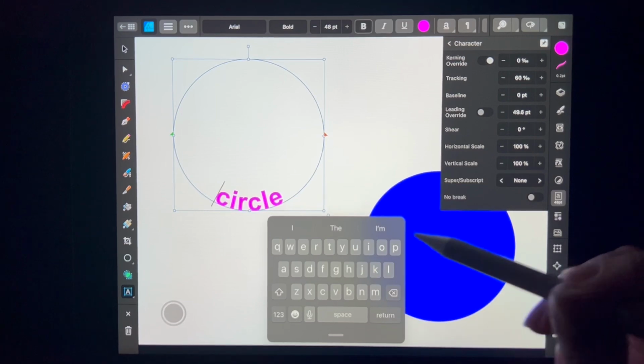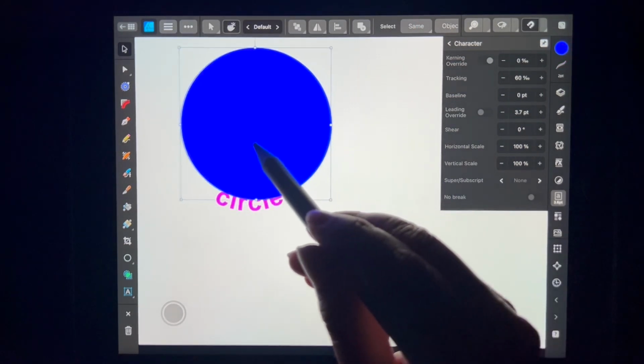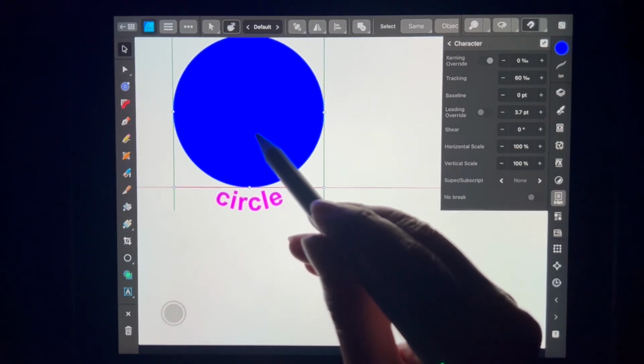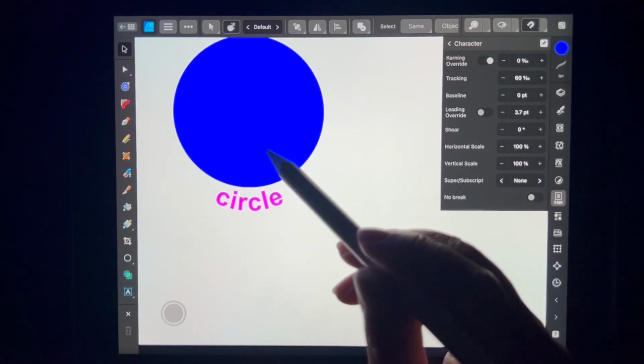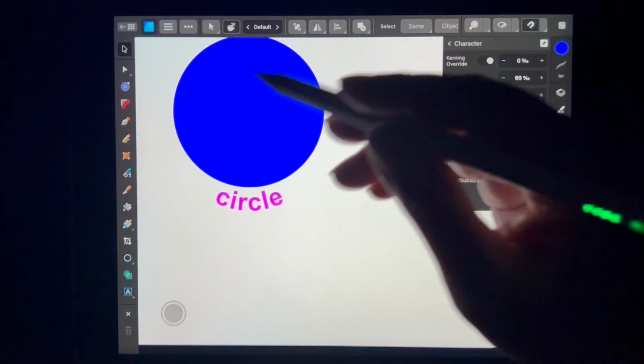Now let's say we wanted to put this back up there. Just grab it like this and kind of place it where you want to, and make it look any way you want.